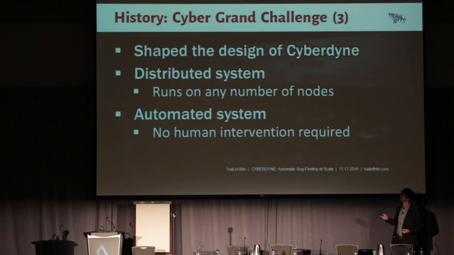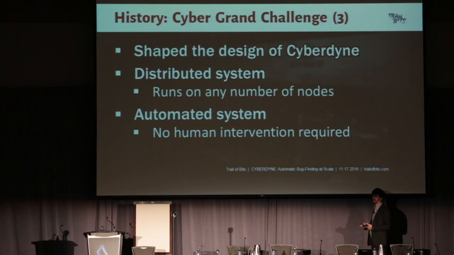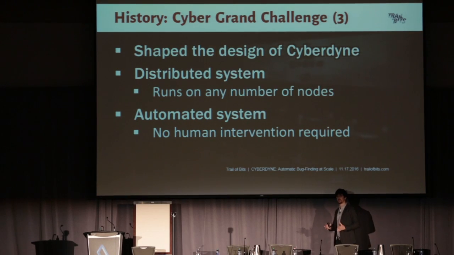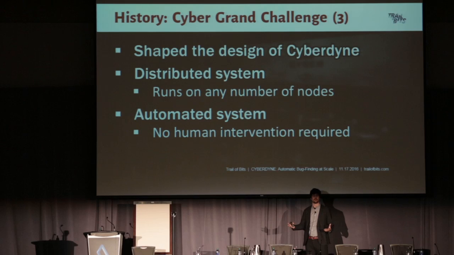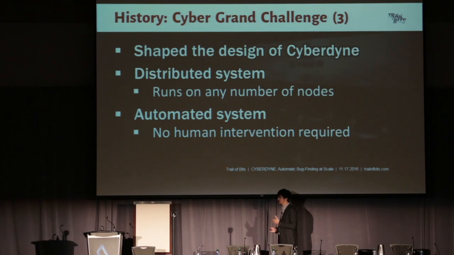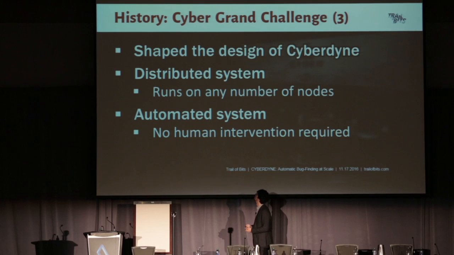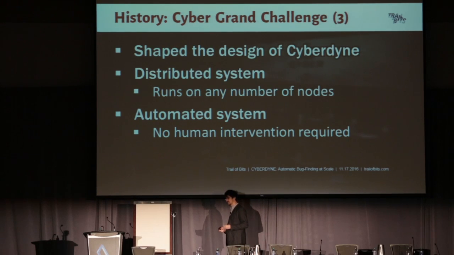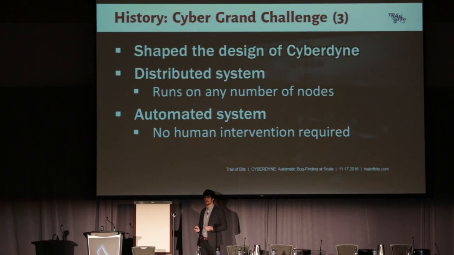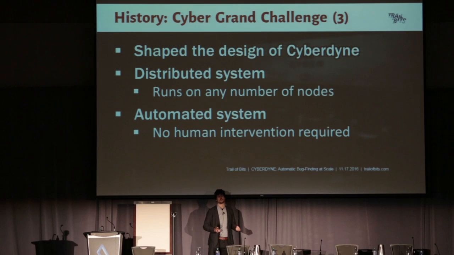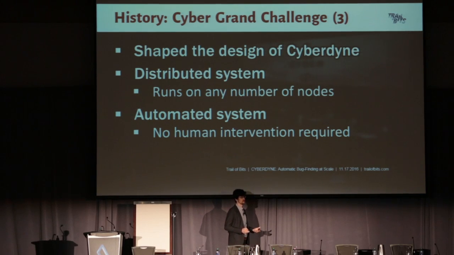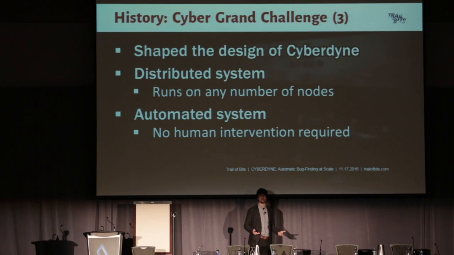And so the competition itself really shaped the design of Cyberdyne. It had to be an automated system. It had to be able to find bugs on its own. It had to be robust against any type of program. We didn't know what type of programs we'd get ahead of time. Obviously, no human intervention. And one of the things that it actually had to do is scale. In the final event, we had a large cluster of computers available to us. And we wanted to really maximize our usage of those computers.